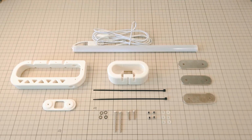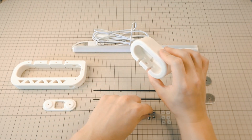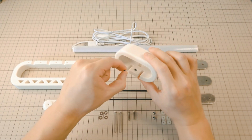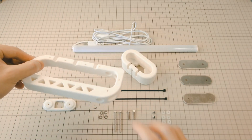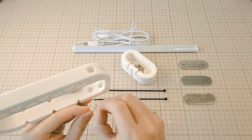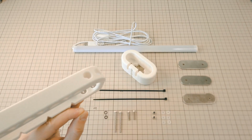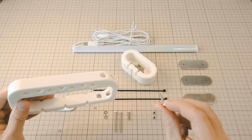So first we start with the base. Notice that there is 2 slots for the Nyloc nuts, so just slot them in. It should look something like that. Okay, next grab the handle, and notice that there is 2 holes as well, so just place the washers in. Grab the 2 M3x16 bolts and slide it into the slot.